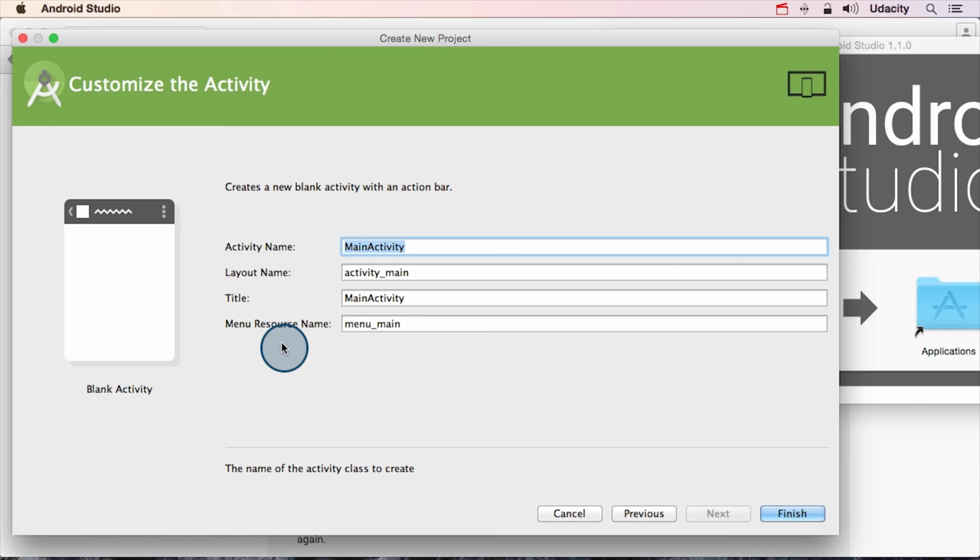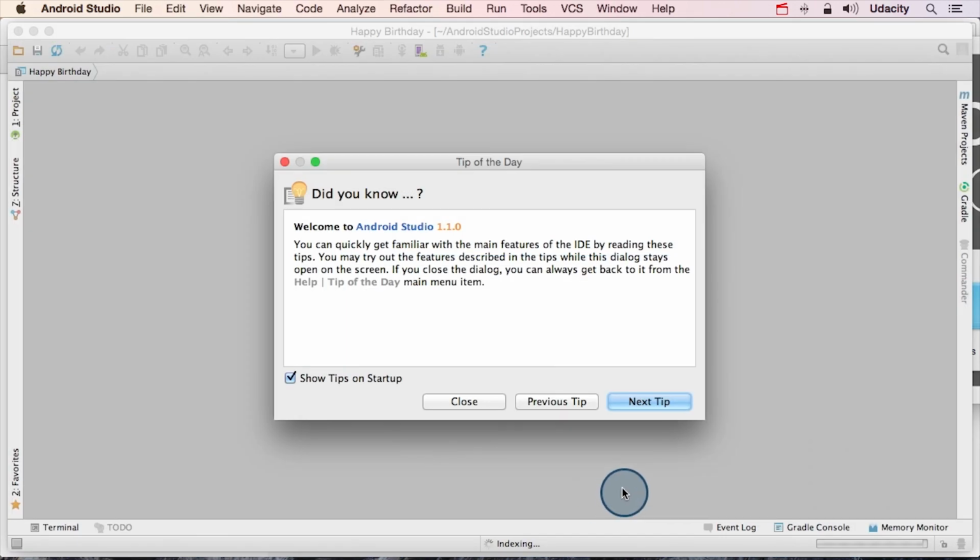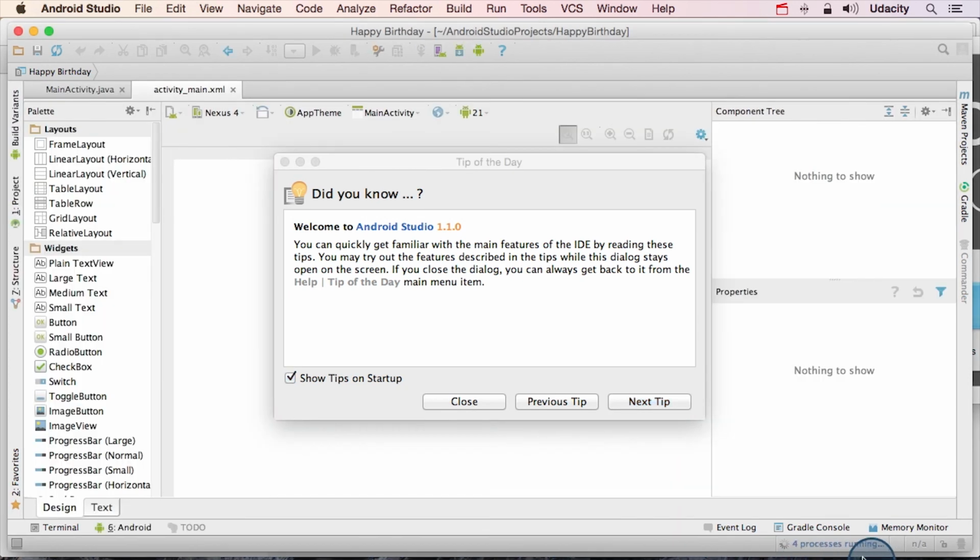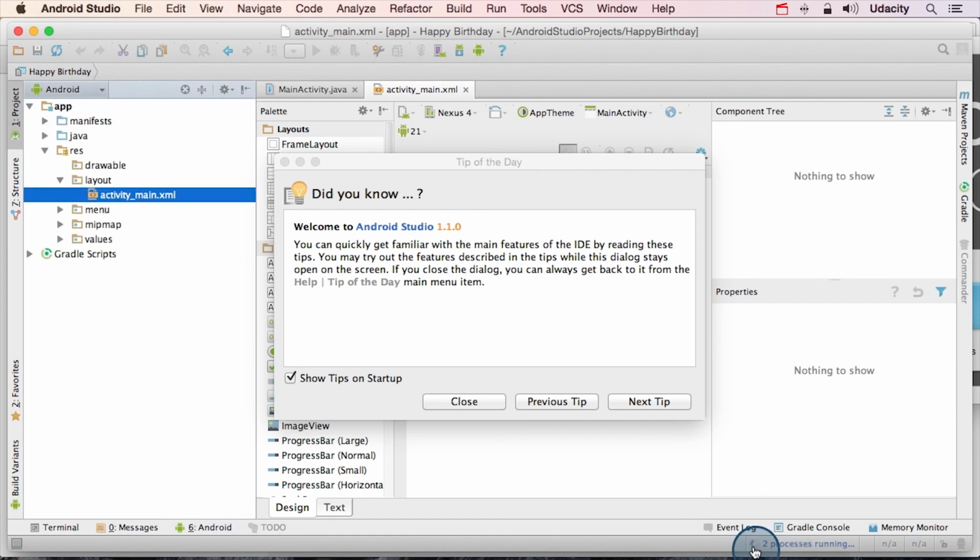For now, take a look at the layout name. You've been working on XML layout files, so this is the name of the file we'll be editing in just a little bit. I'm actually not going to change any of these defaults, so you can go ahead and click Finish. Now, depending on your computer speed, it might take a moment to set everything up. If you look down here, you'll actually see a little loading circle as well as a loading bar. And we can see a loading circle down here as well, meaning that it's continuing to think about things.